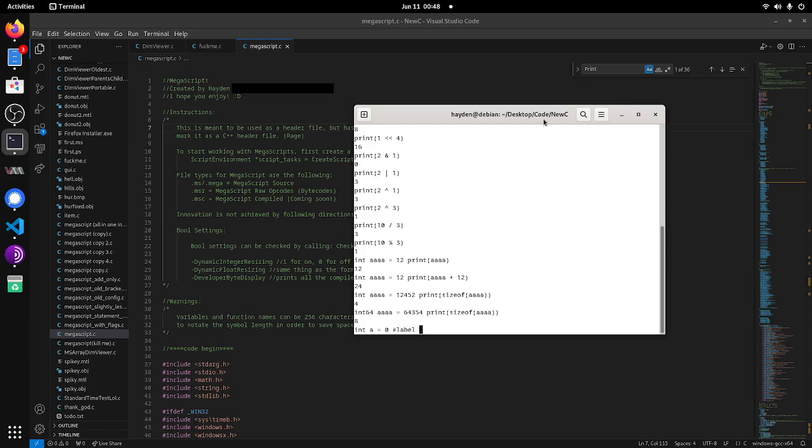So we're just gonna call this label. And then we're going to do some stuff. We're just going to print a, and then make a equals a plus 1. I'm going to also make the plus equals and the times equals and the minus equals, so you don't have to do a equals a plus 1, but I haven't done that yet. But don't worry, I'm going to add it.